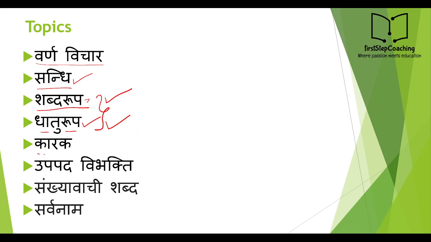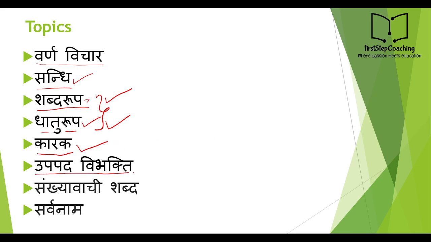Then comes Karak. Karak means cases in English. That is actually going to decide like with which vibhakti or with which karak, which form of verb should come. So this topic karak is related to Shabdroop only, which we are going to discuss in detail. With the help of Karak, we are going to frame the sentences, which is going to be very helpful.